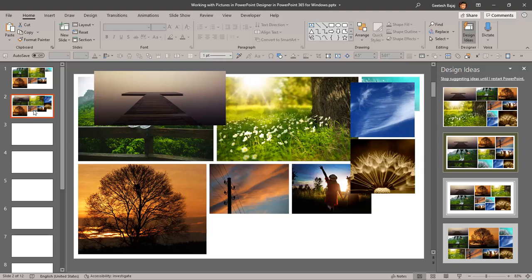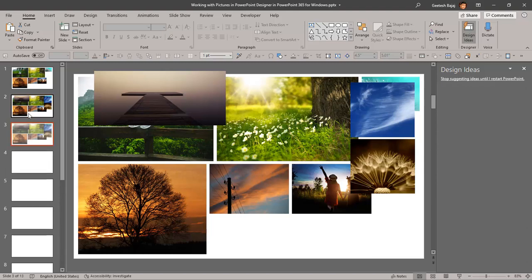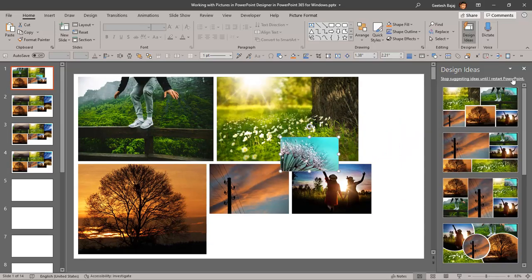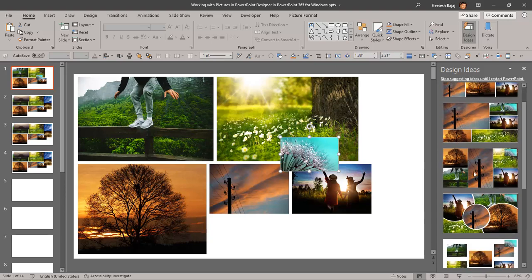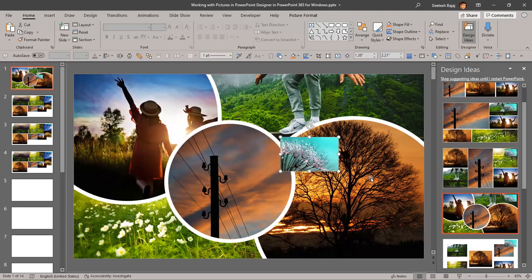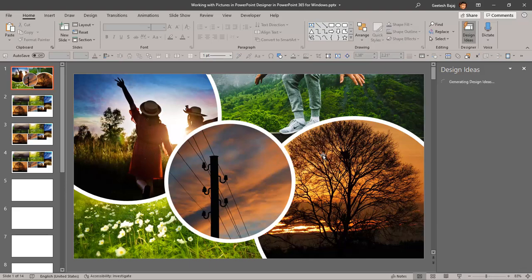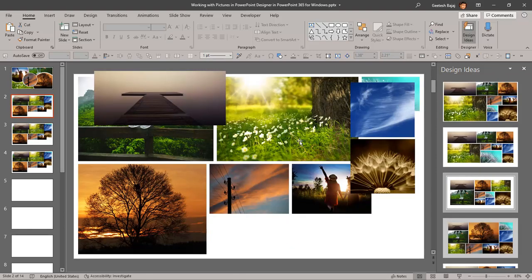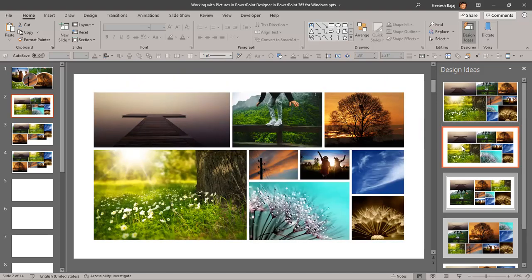But even before you do that, I'm going to duplicate this slide two or three times, and we'll first go to the slide which has fewer pictures. I'm going to just go here and arrange it how I want. For some reason, this picture has not been treated as one, so let's delete this. And this is how it works. And now when I go to the second slide, the options that we have are different. Maybe I'm just going to choose this particular option. You see, this has got a nice white border around it and it fits all pictures within it.